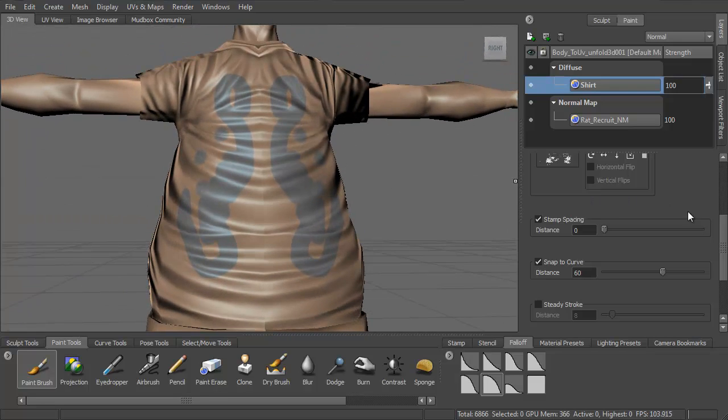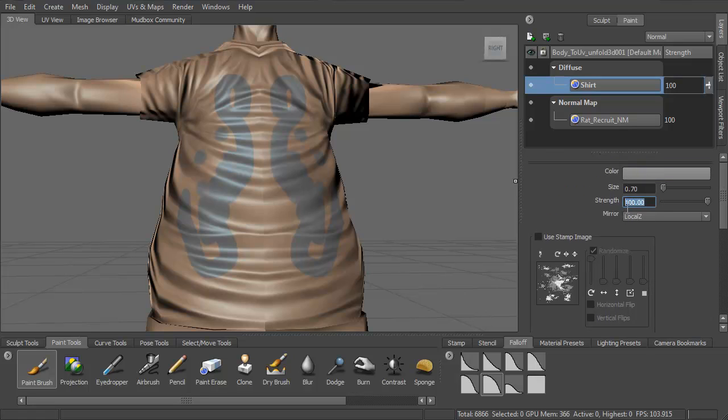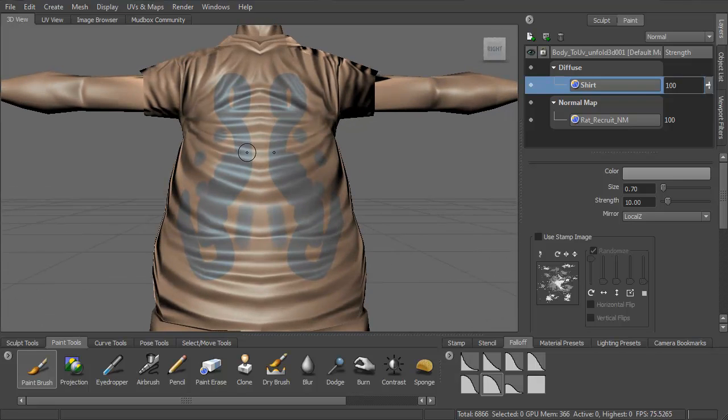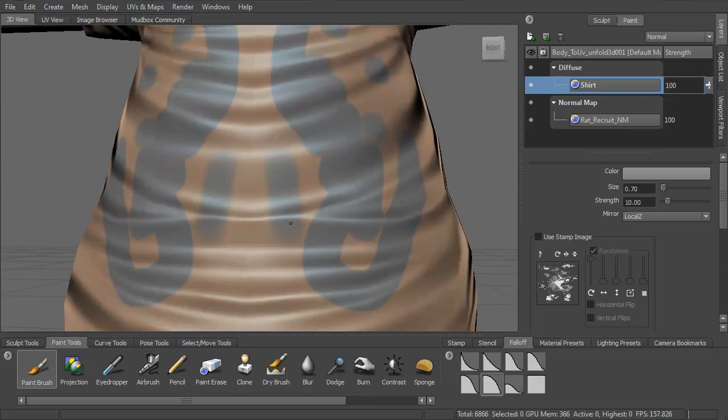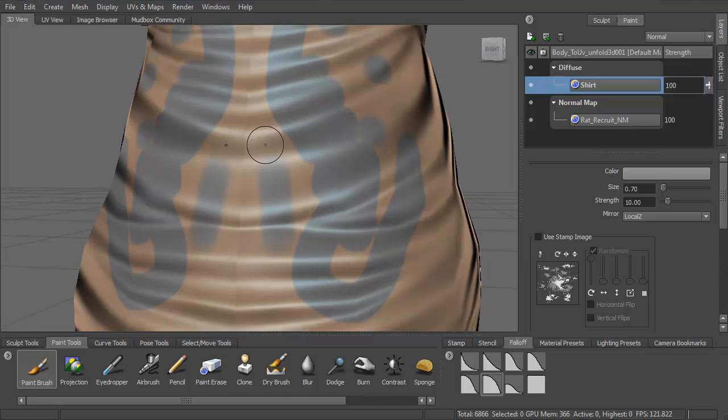The reason is, if I say I want to do maybe some shading, let's go 10%. When I paint there, I'm actually basically doing 20% because our UVs are mirrored. So I'm painting on both sides, which means I'm painting over the same UV twice. So when you're doing this, you actually want mirroring to be off.